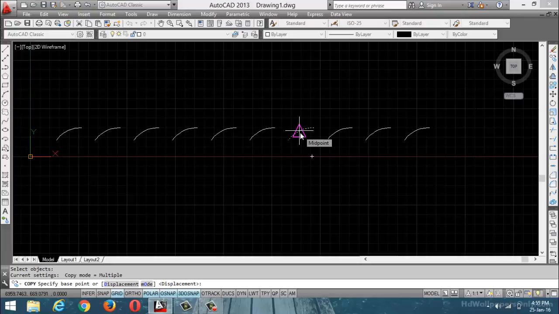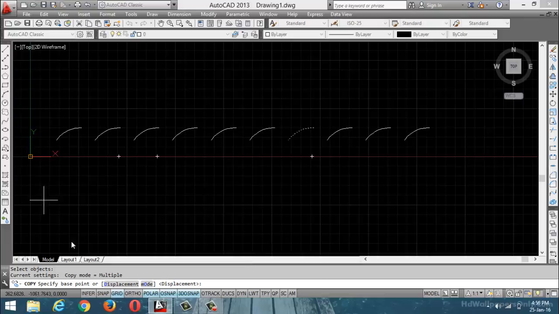By using the mode internal command we can set copy mode, single or multiple. Then select object, enter, specify the base point. Then specify the direction and then specify the copying distance. Okay, that is the process.